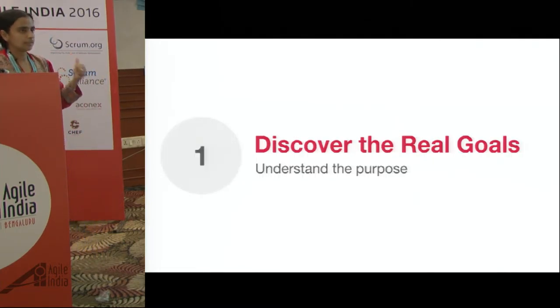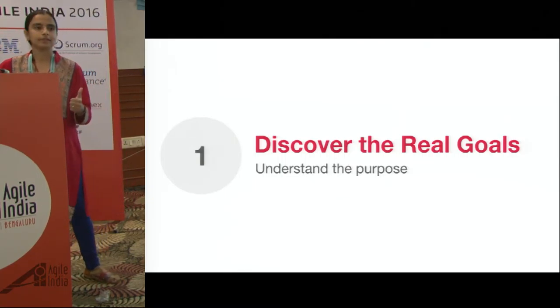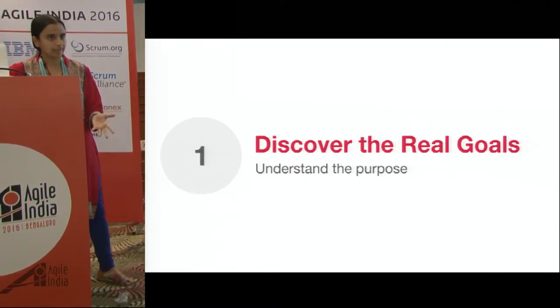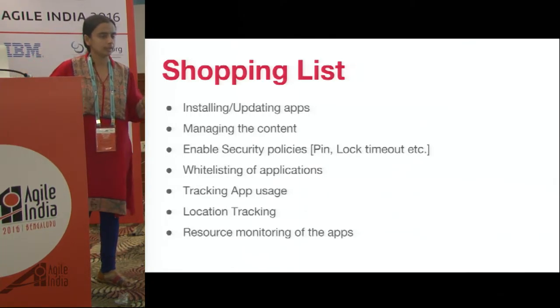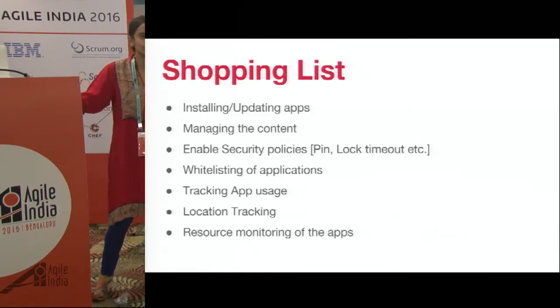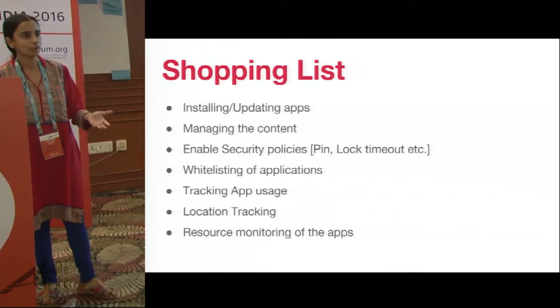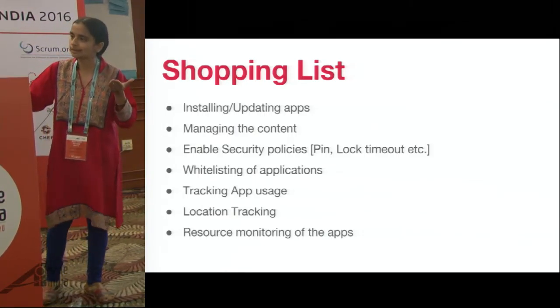As a first step in the preparation of the map, you have to understand the goals. So how do you arrive at the goals? You can just throw out ideas that can be done. Or another way is using the shopping list. Shopping list is a term Gojko uses. Shopping list is nothing but your features. So from that, you arrive at the goals. But how do you arrive at the goals?